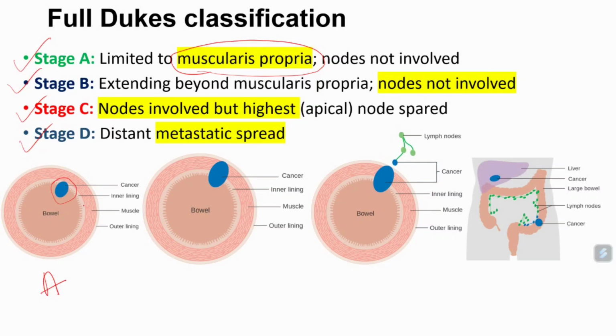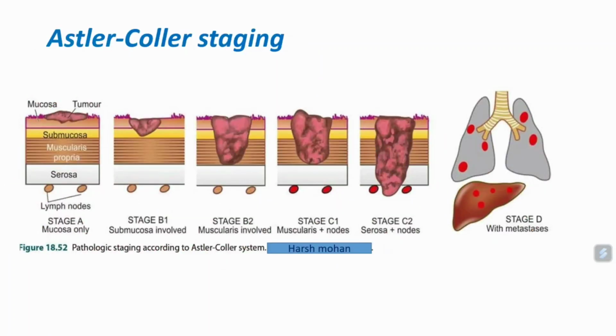As I already told, see the transverse section of colon. We have the mucosal and submucosal layer, muscularis layer, and serosa. So we have four stages. Involvement of mucosa, submucosa, and muscles is stage A. Stage B is involvement of muscles, and actual nodes are not involved here. The total muscular layer is involved here, and no serosa is involved. That is stage B. In stage C, nodes are involved, and in stage D, along with the nodes, other metastasis is available here. That is stage D.